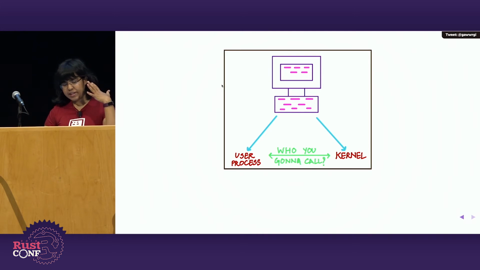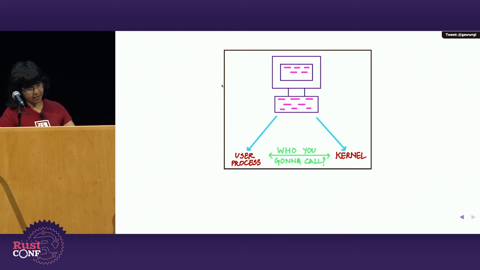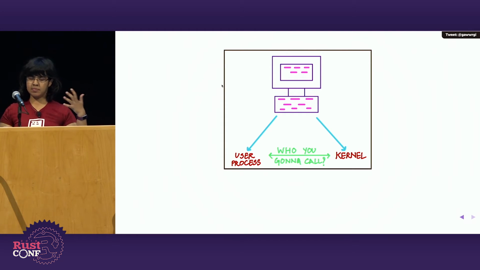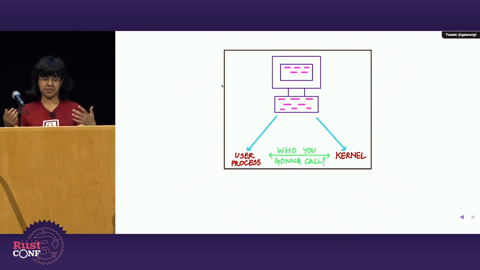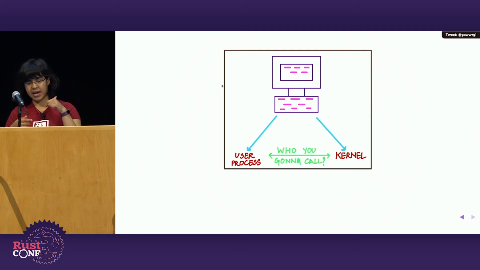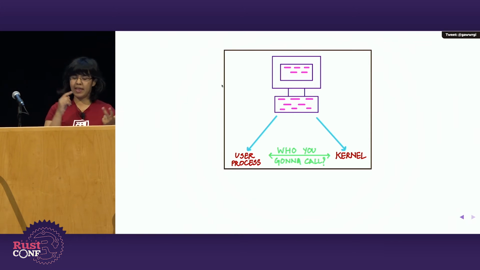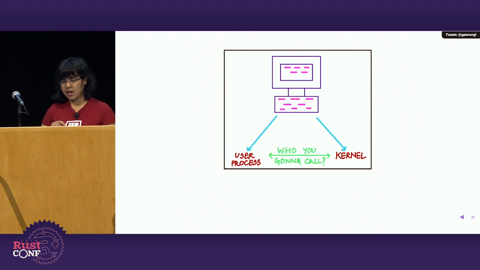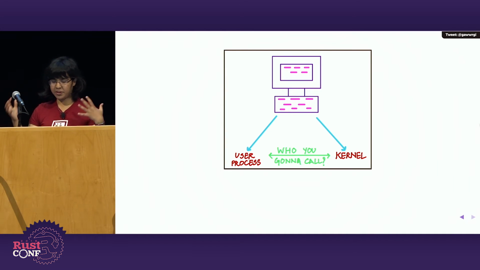So let's say you have a user program and user process, and you want to do something that seems as trivial as reading from a file, but your operating system has the necessary privileges to read the file. It has the file descriptor, and it has the location of the file, and you want to read this file, but you have to talk to the operating system to do that.